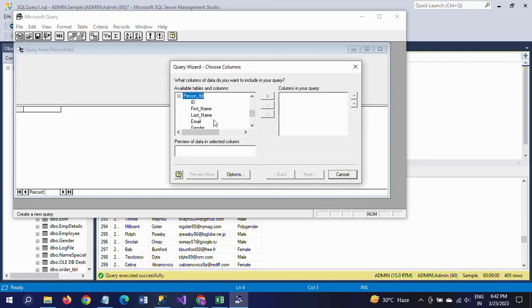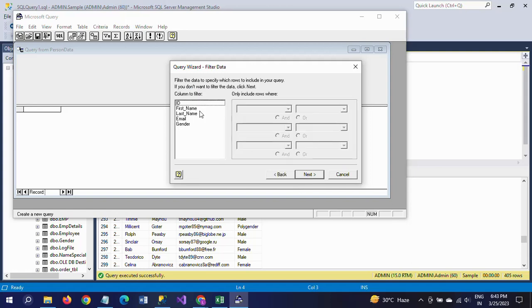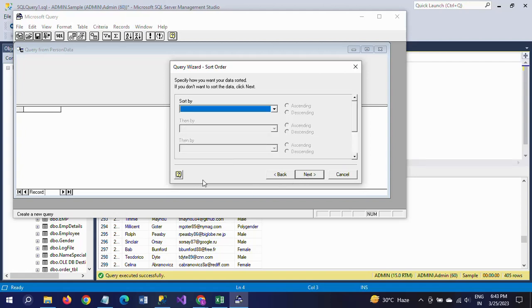The Query Wizard will open to choose the columns. So I want to select table columns, so just click this button. Automatically all columns that are there in the person table are moved to this side, and click Next. It is asking for some column filter and to include only these rows. Whatever column filter you want, you go accordingly. Now I am clicking the Next button.